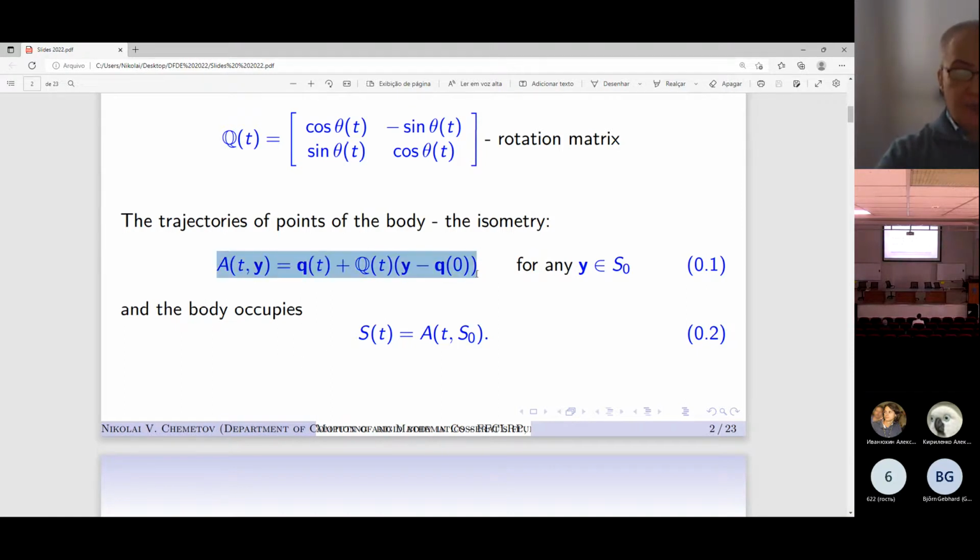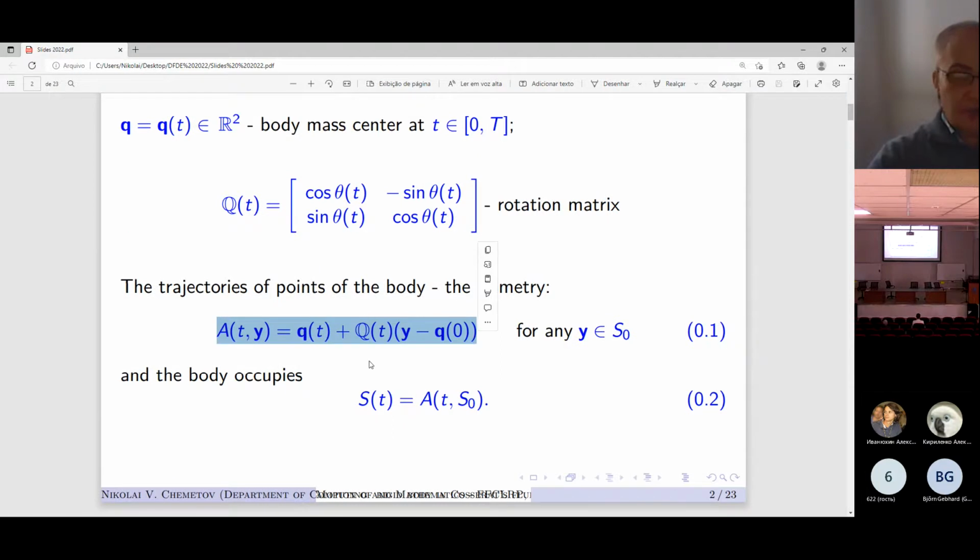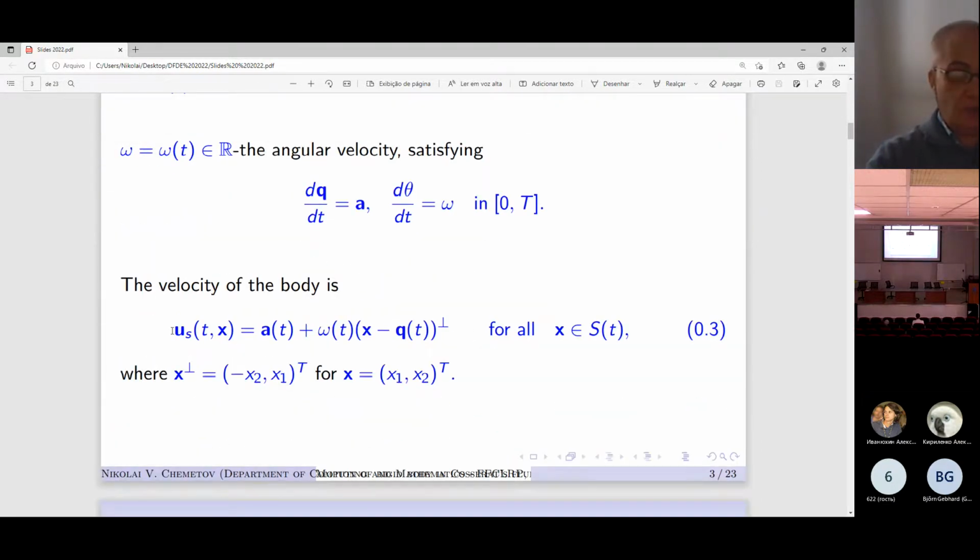Therefore, having this isometry in hand, we can easily find at each moment the position of our body that occupies at the initial moment the position x0. Having this isometry, of course, we can calculate at each moment of time the velocity, taking just the time derivative of this isometry, and obtain that the velocity of the body at each moment of time can be written as the following linear function with respect to the vector x, written here in Euler coordinates.